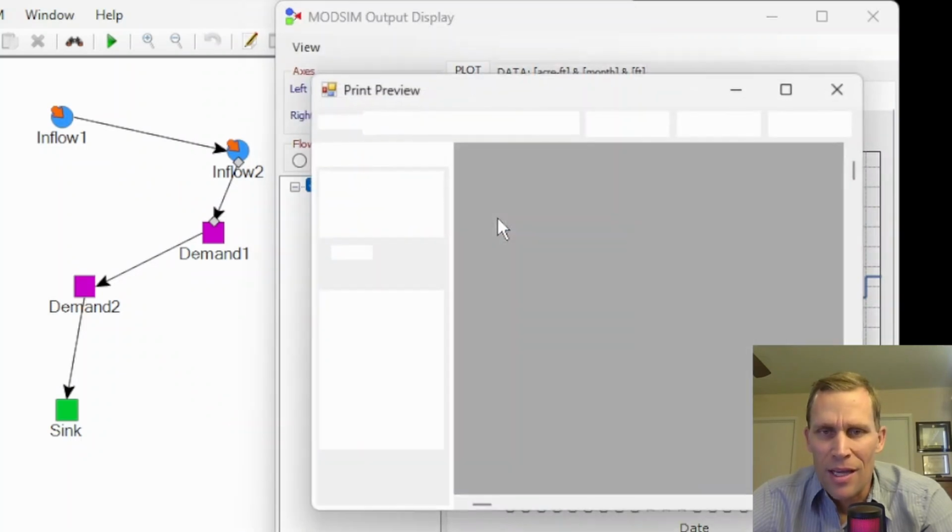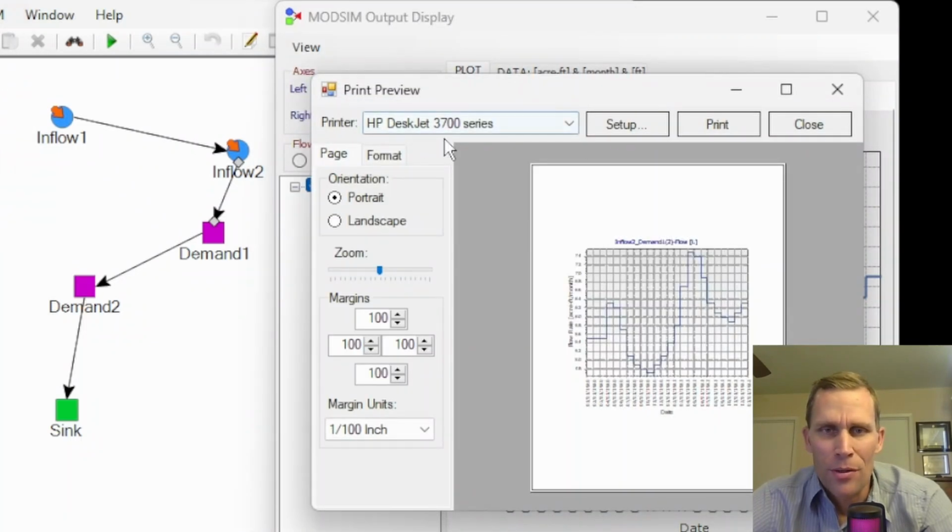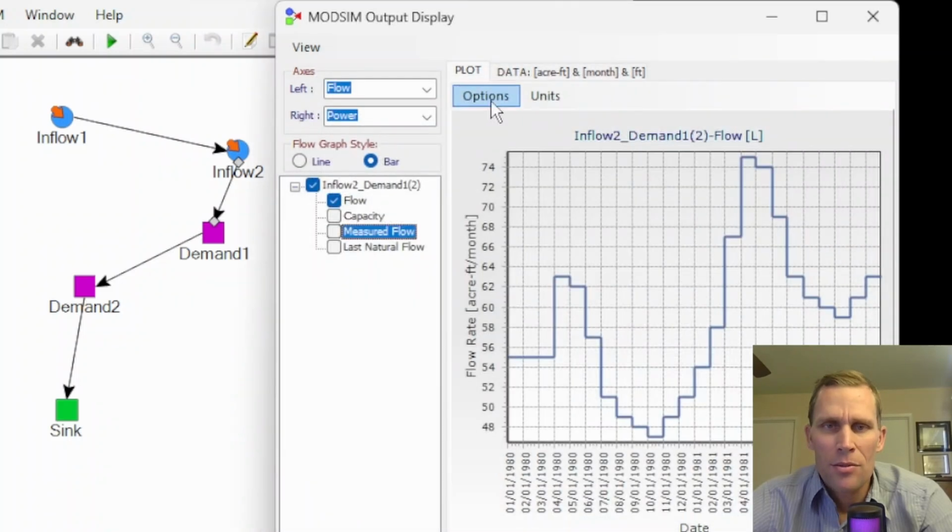And then print, this is, again, just like we saw, it's going to open up a little print preview, ask me which printer. I can print the PDF. I have a PDF driver. And then, yeah, some other print settings. All right, so that was the options.